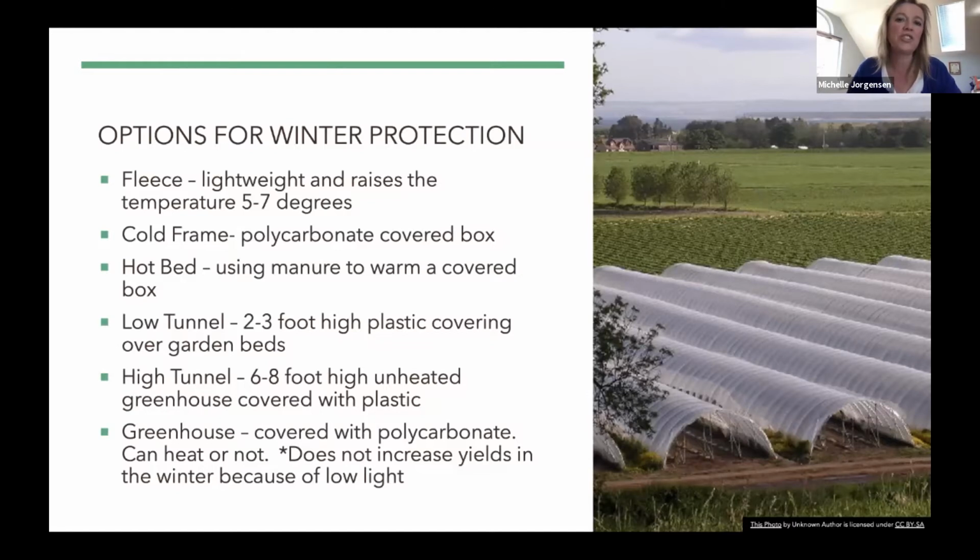So there's a few things just to introduce you to the ideas of. Fleece is a lightweight covering. It looks like interfacing, if anyone's ever done any sewing, kind of a mesh type fabric. And that fleece is very lightweight. It raises the temperature of whatever is underneath it about 7 to 9 degrees.